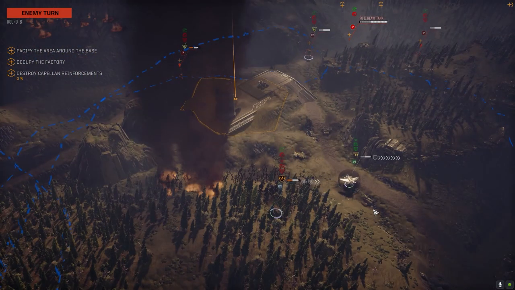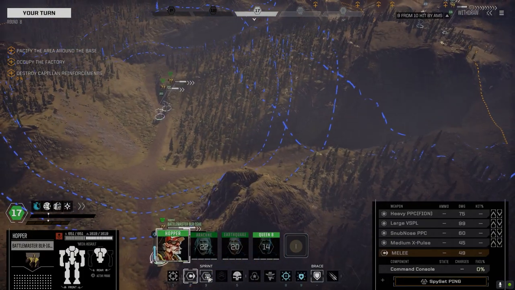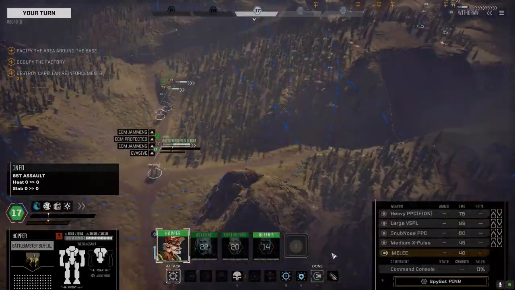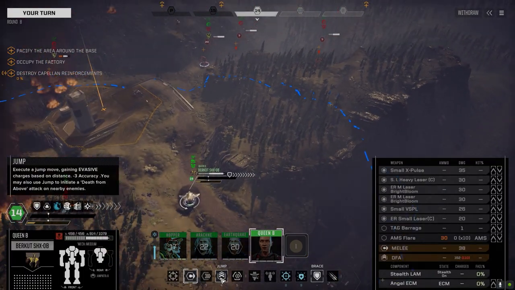Battle Master. Can't do a goddamn thing. Okay, she's almost out of AMS. How can I help? It's doing a really good job, though. You keep going. Yeah, 3.5's not cutting it. We need a 400. We really do, but we're not going to get that anytime soon, unless we get lucky.